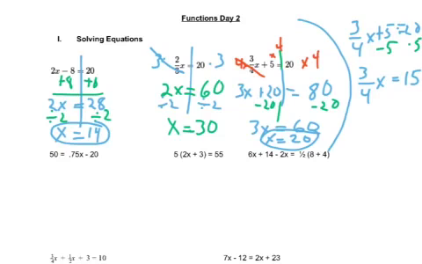So that's 3x equals 60. Again, same spot. Divide both sides by 3. x equals 20. So you get the same answer. I just did it in a different order. In this case, I subtracted my 5 from both sides. Here I got rid of my denominator first. Whatever way works for you is fine.